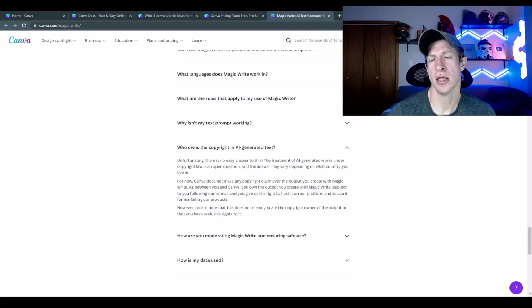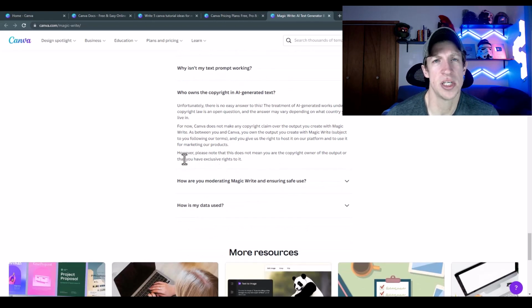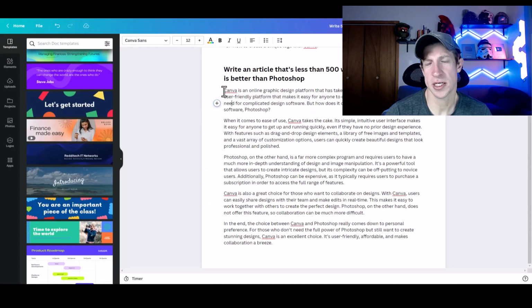So now let's talk a little bit about the copyright and the moral, ethical uses of this tool inside of Canva. This is a bit of a gray area, right? It's a huge discussion going on right now, because these AI text generators use machine learning to scrape the internet for text and then learn from it.